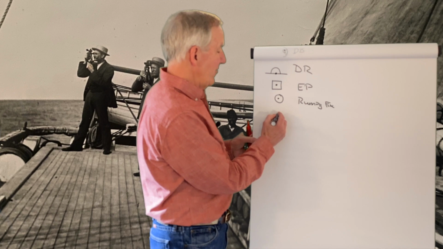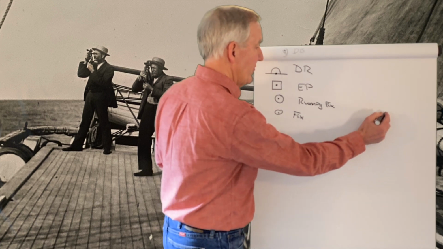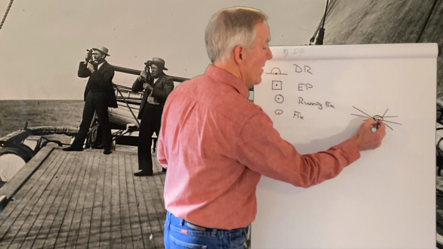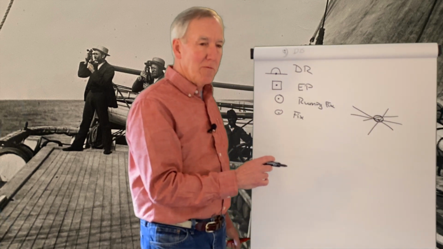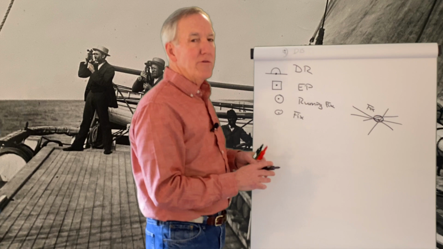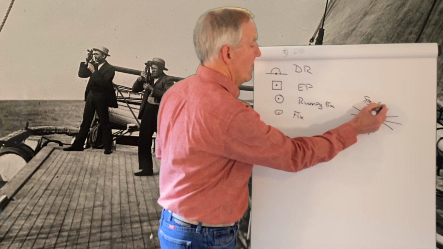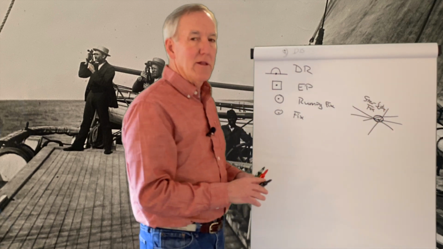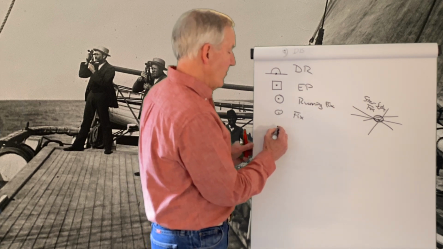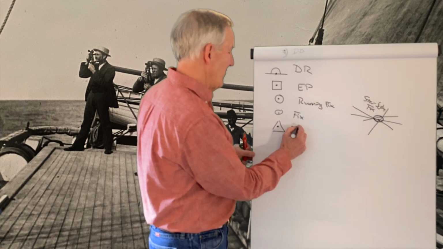Now, a fix can also just be a plain fix. For example, you take a whole series of star sites and they all cross at one point or almost a point. You call this a fix as well. So the symbol is the same, it just gets labeled. In this case, it would be a star site fix, and you'd have all the LOPs labeled for each star. If you're using your GPS, I know it happens, the symbol for an electronic fix is a triangle.